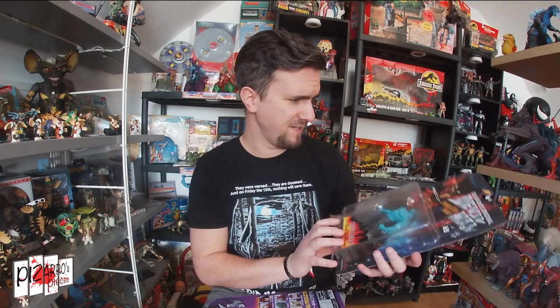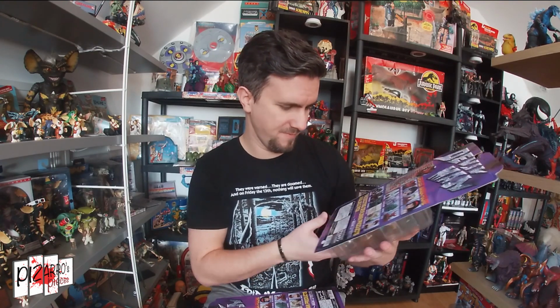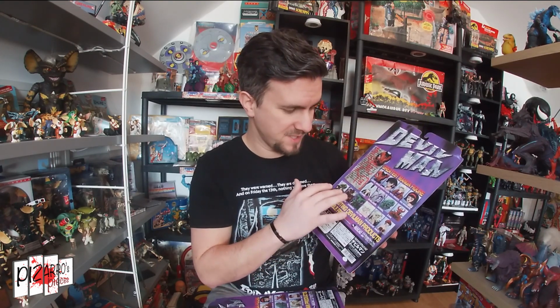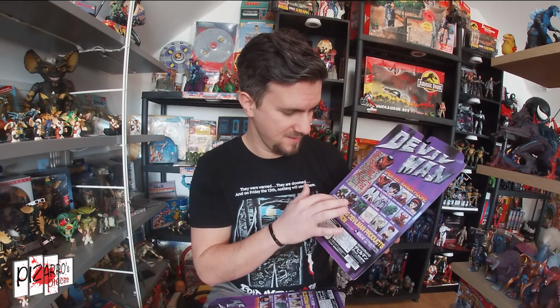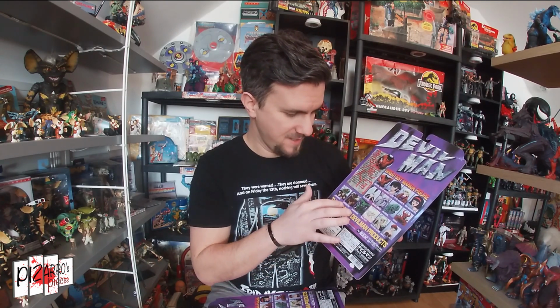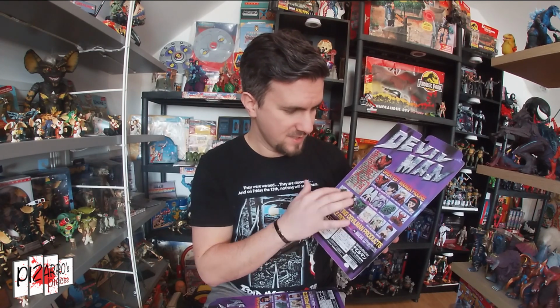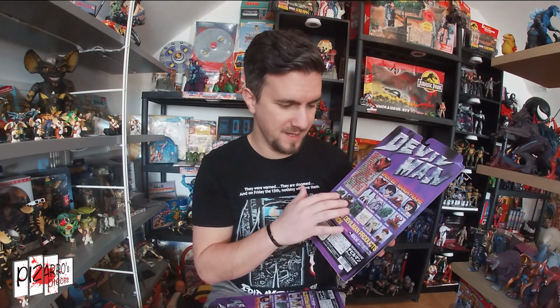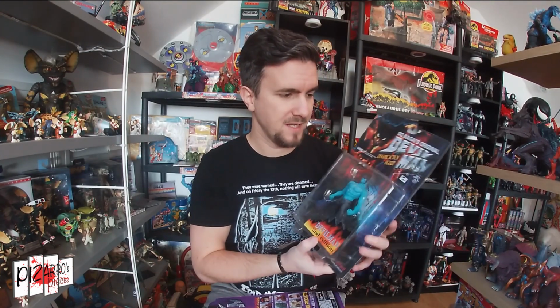I don't think these are actually Japanese. Well, there's Japanese writing on here, but there's a lot of English writing as well. Some of these figures are really hard to get. I've not seen them, and I'd love some of these: the demons and that, Zan, Jinmen. These are all in the anime, but I've not seen them. I've looked online. They must be really, really hard to get.